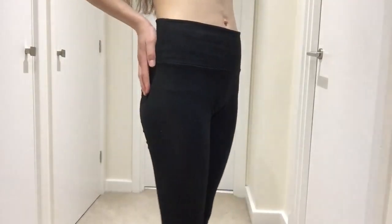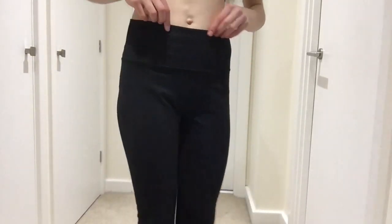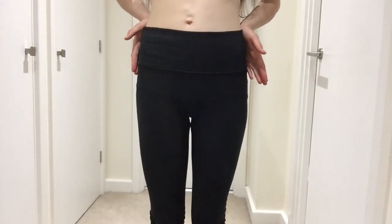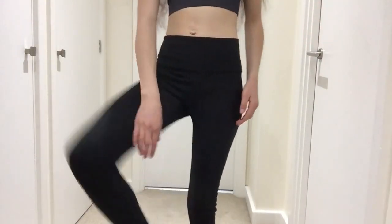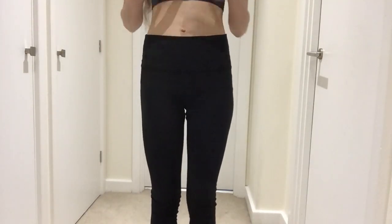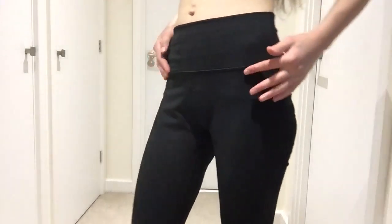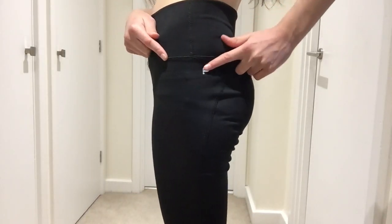But now let's try everything on. Starting with the least exciting item, the plain black leggings. So as you saw already, this is a full-length one and it has a really nice high waist. I really like that. It's really soft and it's tight, but not too tight. The first time I put it on, it was really tight down here, but after a couple of times of wearing it, it widened out exactly to the right width and it began shaping according to my body nicely. There are some really prominent seams here and the little Fabletics logo on the side here.